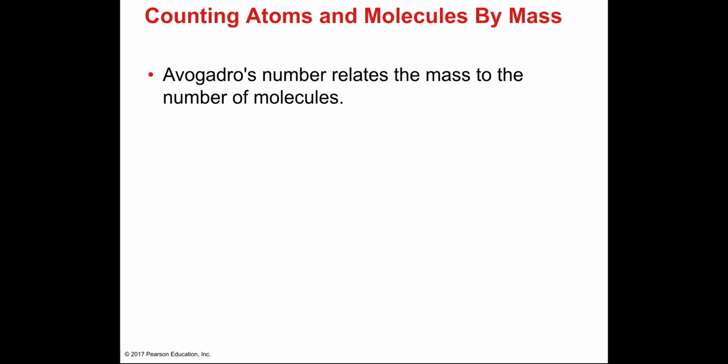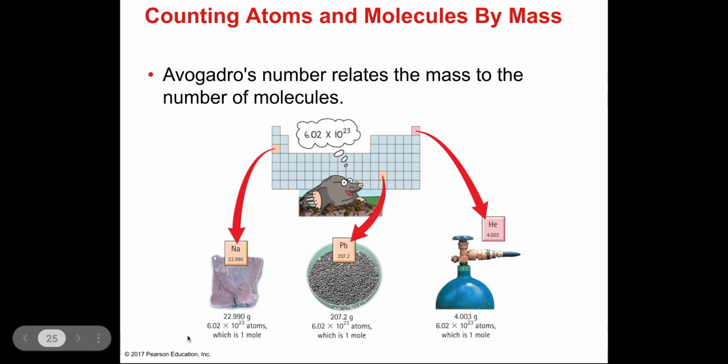So what we use in this weighing is what we call Avogadro's number. It relates the mass to the number of molecules. The Avogadro number is this magical number that we say is 6.02 times 10 to the 23rd. Again, this is an exponential number with a lot of zeros. If I had to write it out, it would have about 21 zeros after the 2. Because it is going to be very long, we use scientific notation or standard form to write the number out.